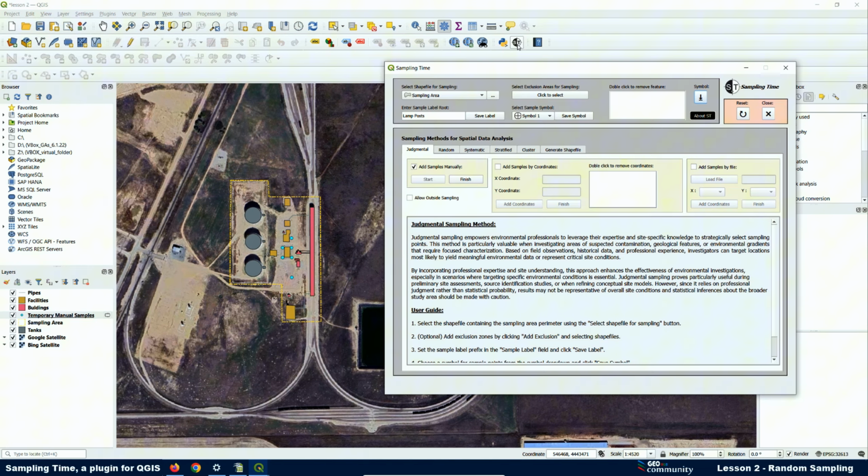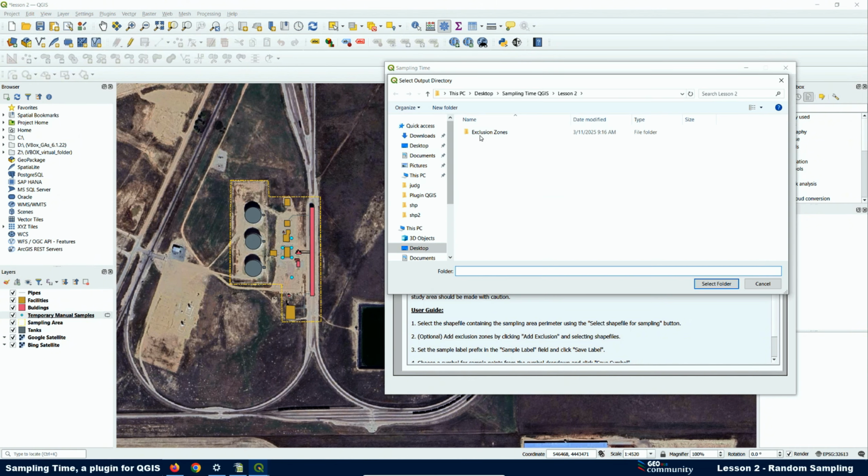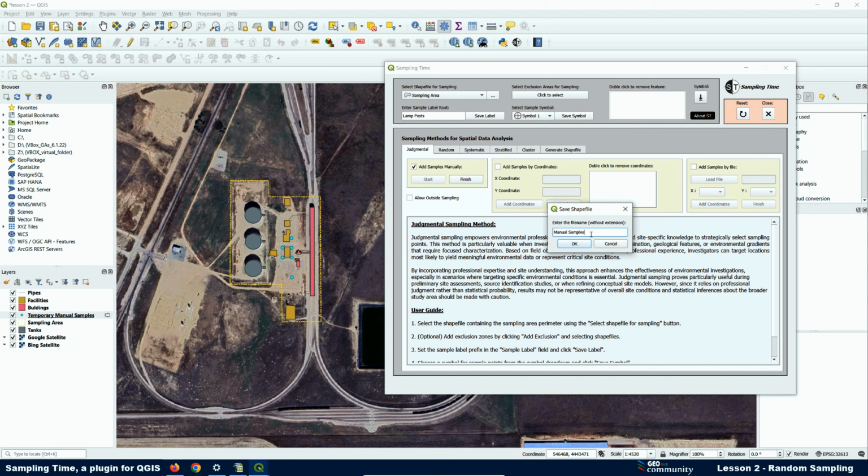And that's it. Then go here, finish. It's an exclusion zone. I'm going to select the folder, and I'm going to put here lamp post. Okay.